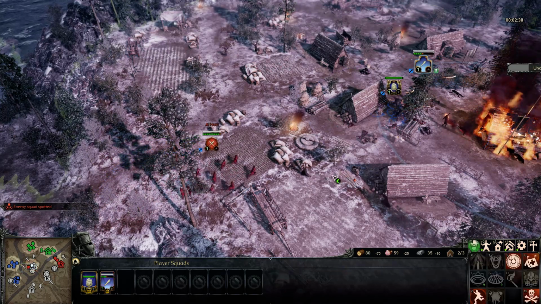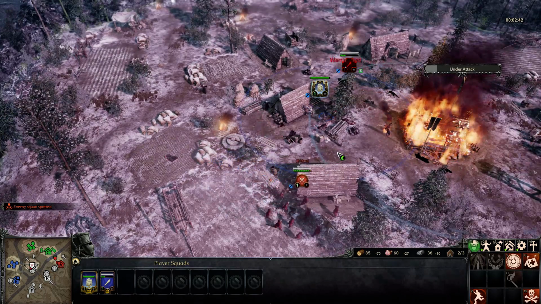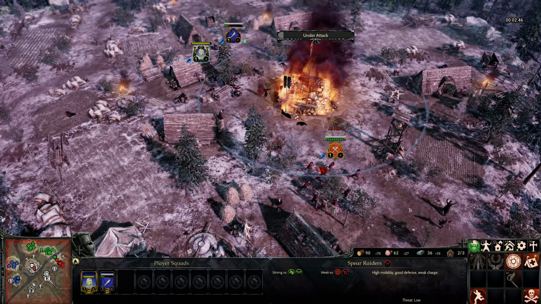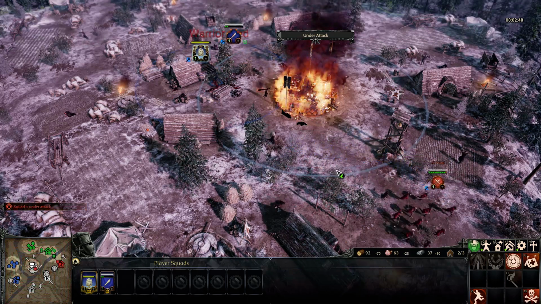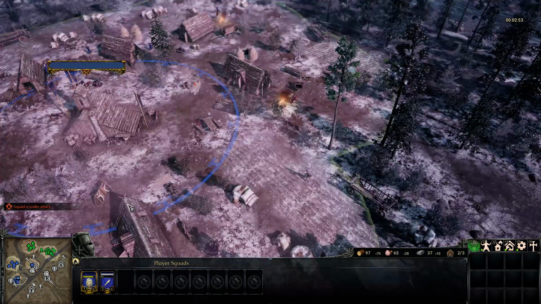So again, cleavers have a weakness against spearmen, which is greatly unfortunate. I wonder where this guy's going. He's not going to go and attack me. For being on hard mode, he's not attacking. I'm surprised.